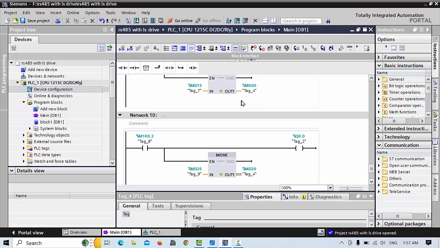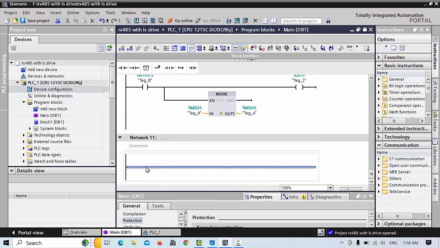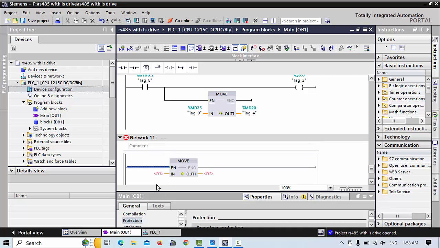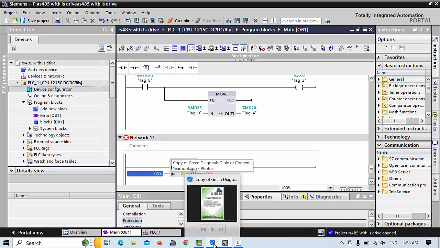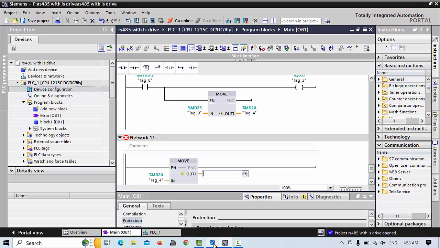This MD20 I am using as the main data register of my drive. Here I take one more move command, MD20 to QW64, because QW64 is the data register of our analog output.